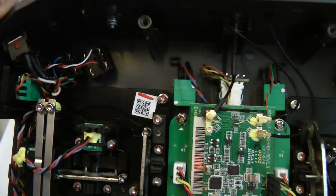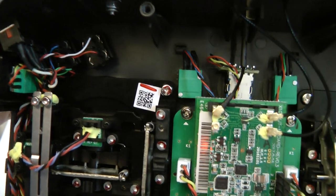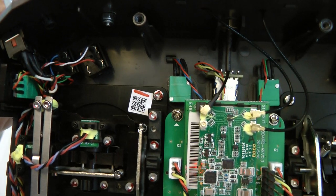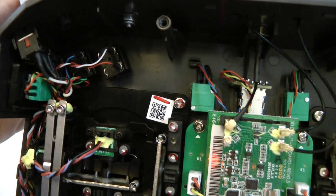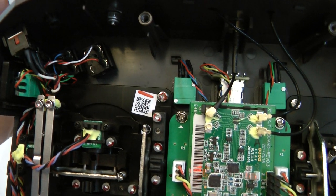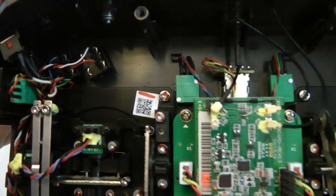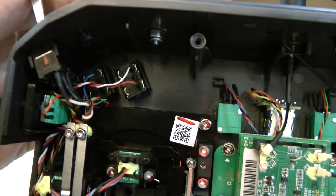So, you know, that'll take a little while if you decide to move those switches over, but to me it was worthwhile because I'm still going to be flying my Graupner radio, and I wanted the switch layout to be about the same. And most of the other radios I have, the momentary switch is on the left side, so I'm not sure why Frsky decided to put it on the right side.